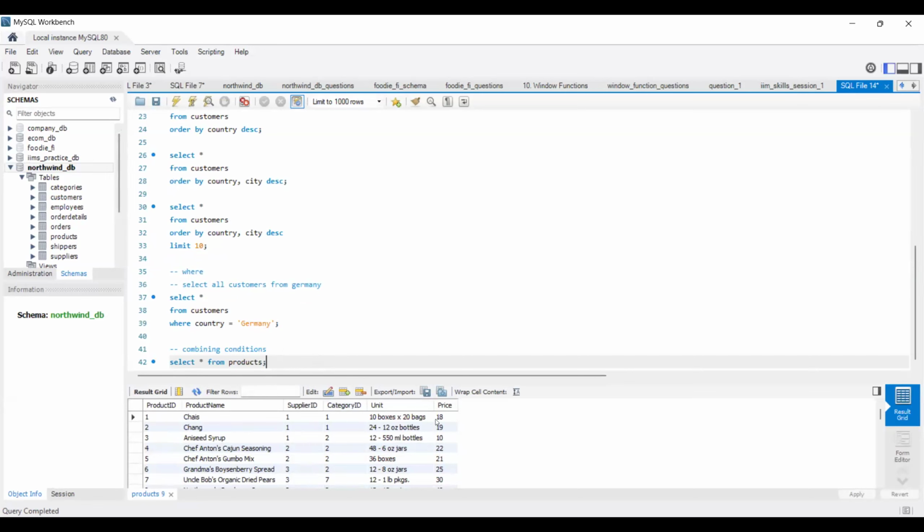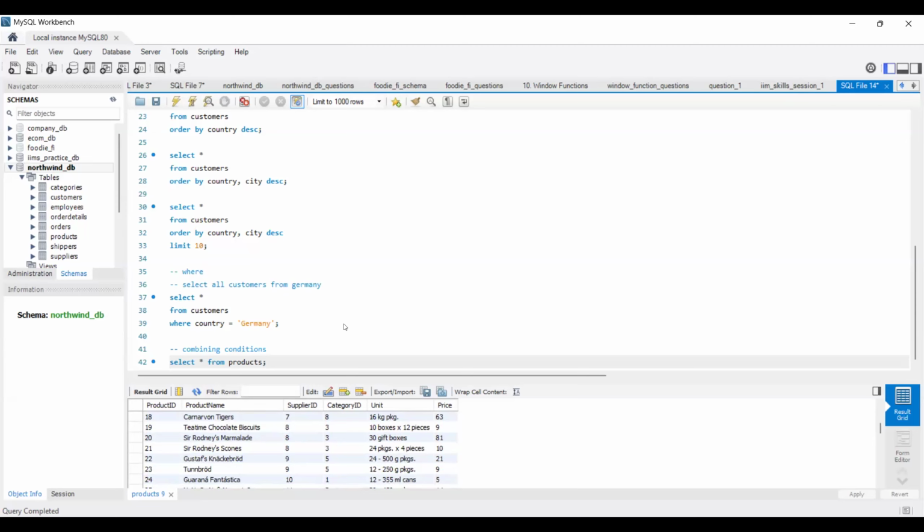So let's do category ID 1. I don't know what category ID this is. So category ID 1 and price should be greater than, let's say, 10, because I see something less than 10.